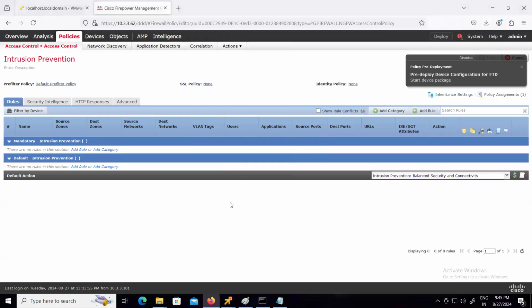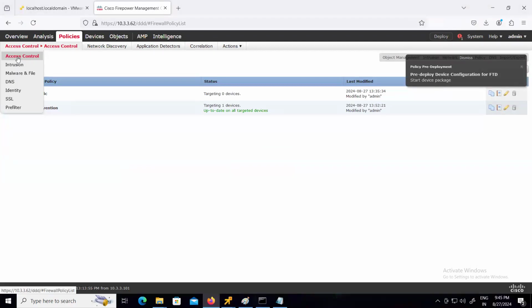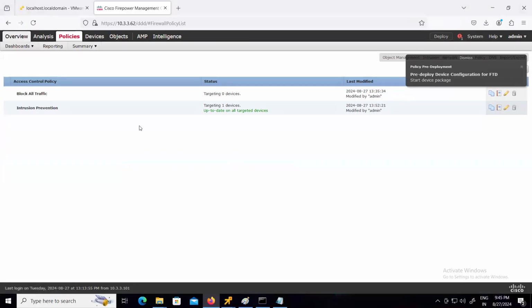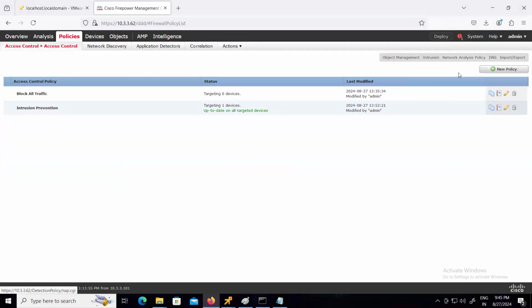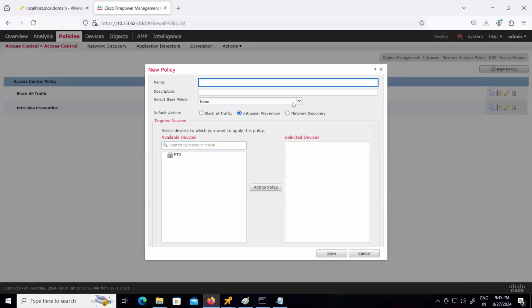And now let's go and see the network discovery also. Click on new policy. This time network discovery.